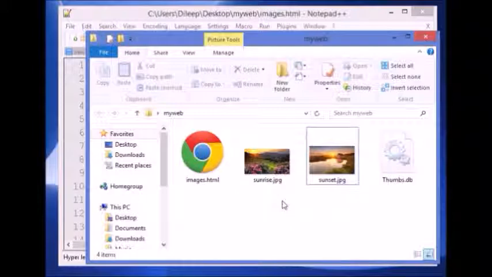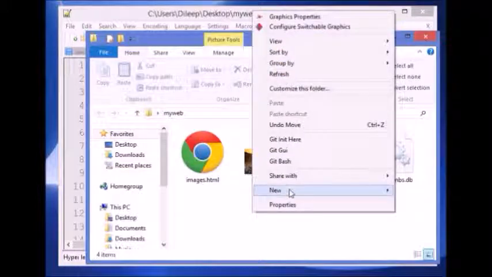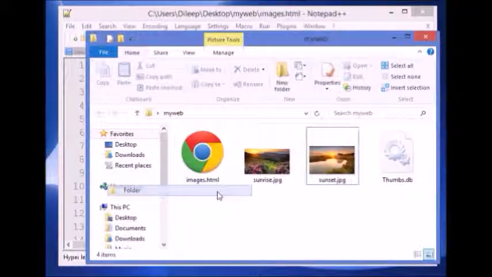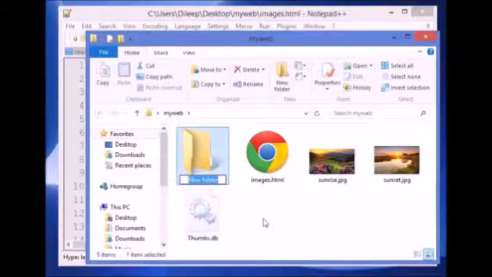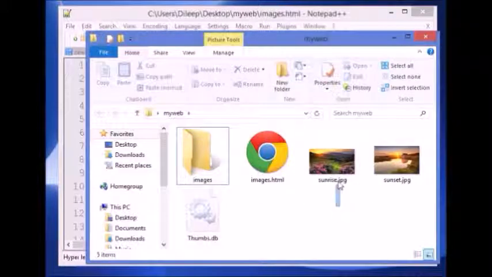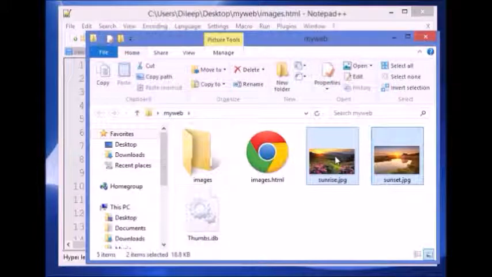So to make things clearer, we should always put all these things into one new subfolder. Suppose like this, I created the subfolder and named it images, and within the images folder I will put all my images, like this.